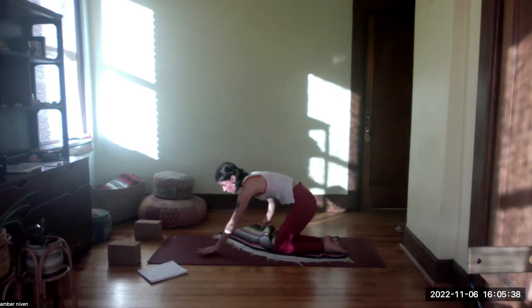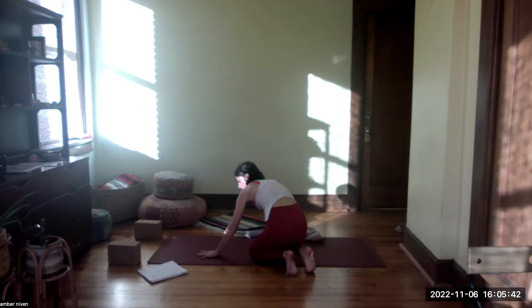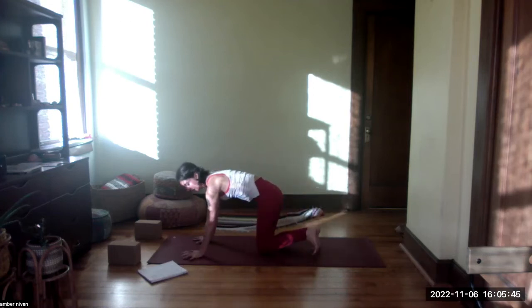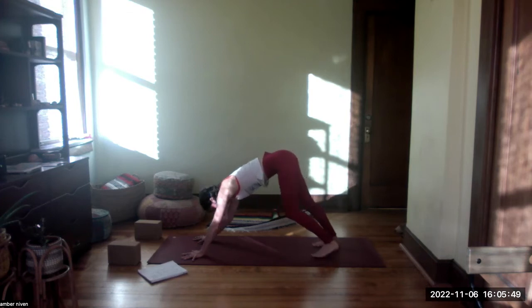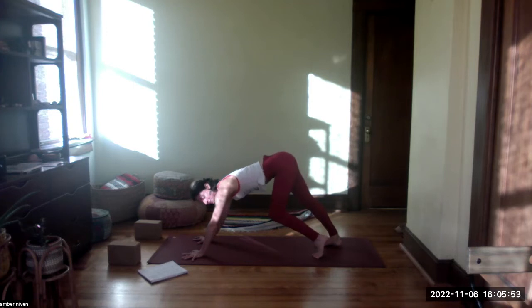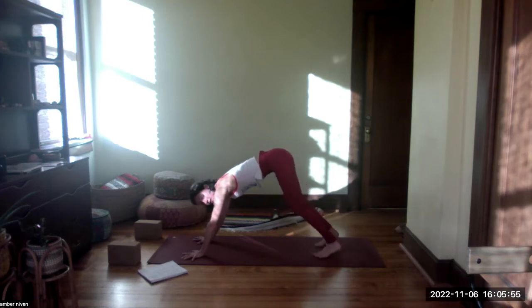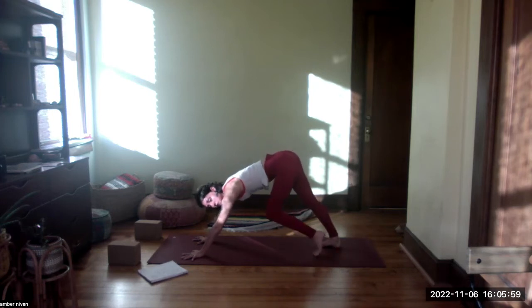Move your blanket out of the way if you want. I'm gonna tuck the toes and send the hips up, back and high for downward facing dog, Adho Mukha Svanasana. Come into down dog, if this maybe is your first down dog of the day, like me. Feel free to pedal up through the heels, do some wiggles.